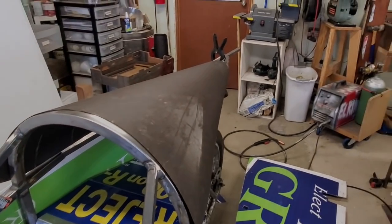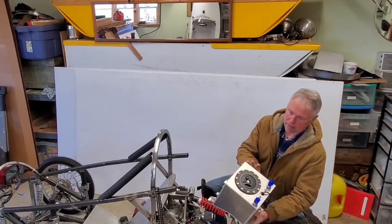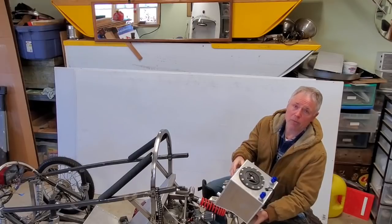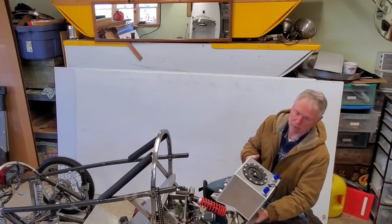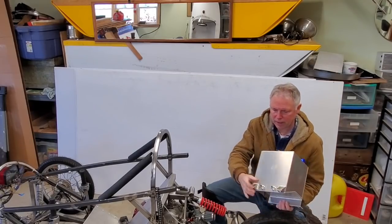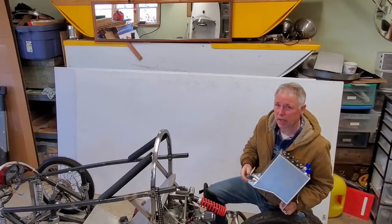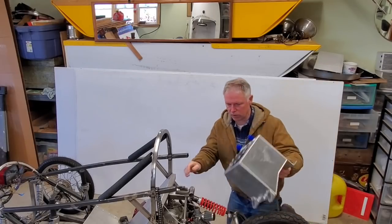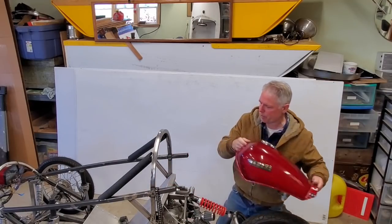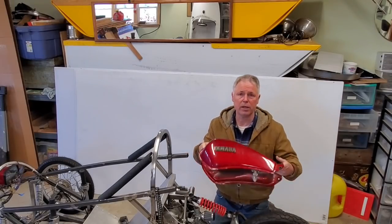I think that's what I might do — I'll order one up. My gas tank finally showed up. It's kind of nice — it's aluminum and has a foam pad inside to prevent fumes from gathering in case it gets punctured, which lessens an explosion risk. It's got a nice little cap and even a little fuel gauge. It has no petcock though, so I need to get all the fittings on. I'm working on the mounts now and I'll put it right about here — it's got the petcock on there and it's all ready to go.